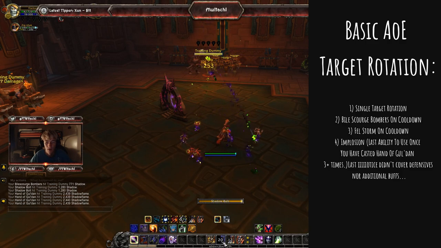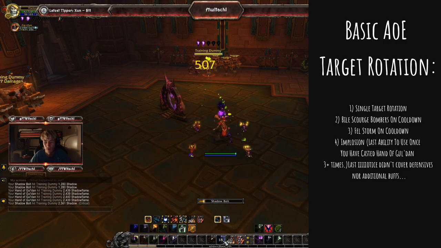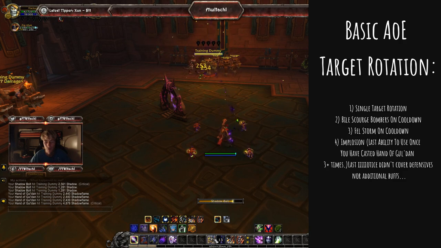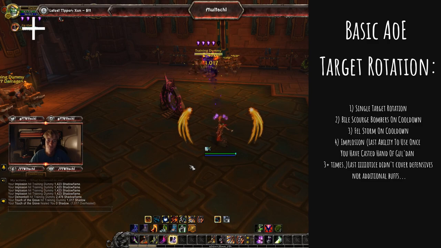where you have a ton of imps out. And while Fellstorm and Vile Scourge Bombers are currently on cooldown, mainly Vile Scourge Bombers, you have Implosion ready for action. You have a ton of imps out. Go ahead and use them.